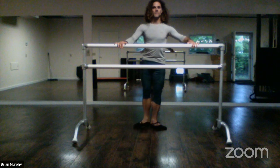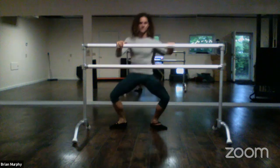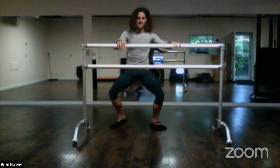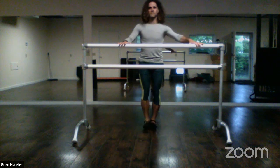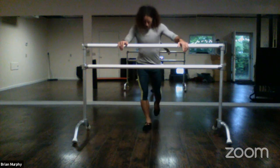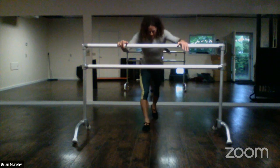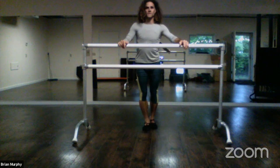seven, eight, to the side, one, plie, second position, tendu, three, four, tendu, plie, second, five, six, seven, back to parallel, eight. You're gonna roll to the feet, eight counts. Stretch your calf out, really lengthen it out, bring it in on eight. Three tendus to the front, parallel.